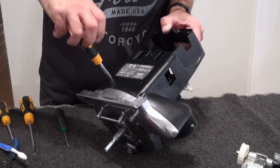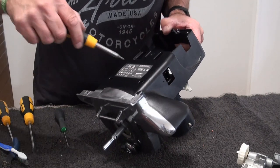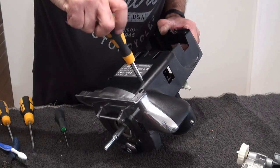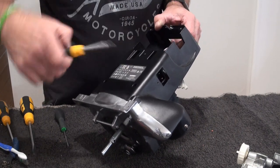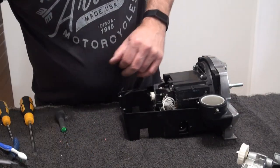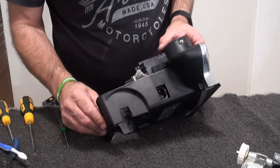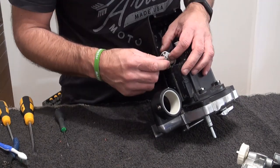Again, it's a 15. Torx 15, looks like. And that's that. Right, next up, I'm going to get these wires in and get that fan assembly back on. I mean that light assembly back on.